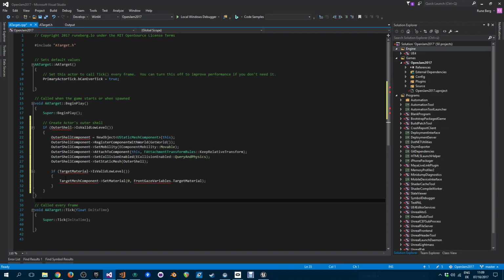It's called outer shell material. Then we're gonna set the outer shell component, set the material, to the outer shell material. Index 0. Okay. We might need to change this depending on the model, but if we keep it simple, that should be okay.